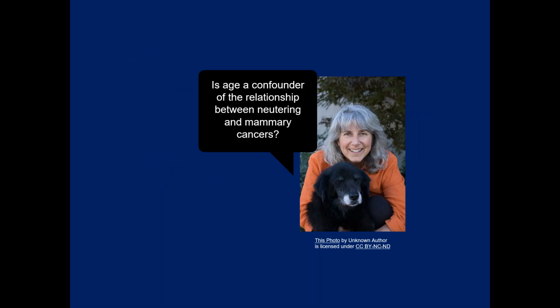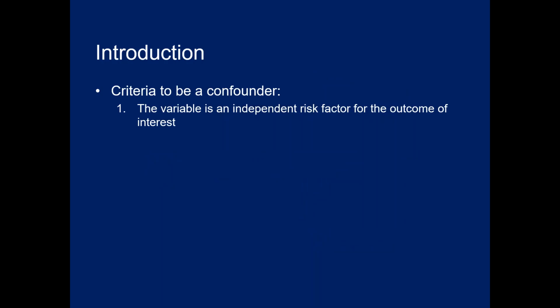In order to answer that question, we have to see if age meets the three criteria. The first is the variable is an independent risk factor for the outcome of interest. So in this case, the outcome is mammary cancers, and I think we can safely assume that age is a risk factor for mammary cancer.